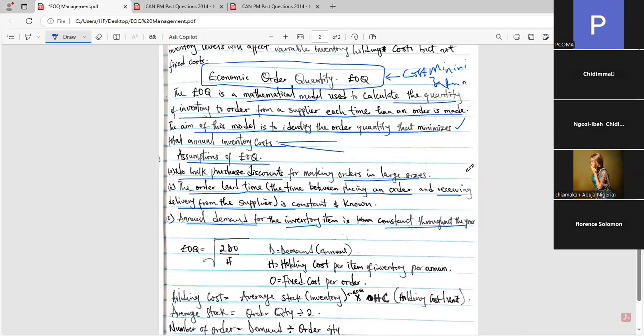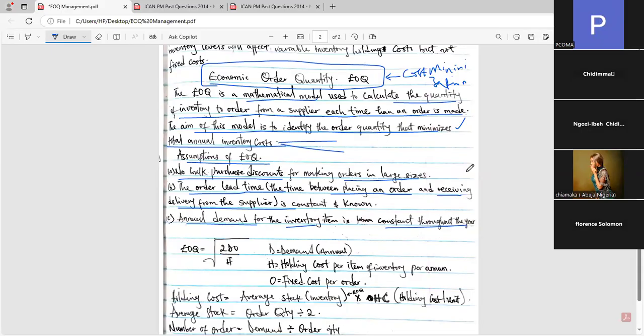They would have told you that last year we sold 1 million or 10 million items of our product. This year, because of the market, we are increasing it by 15%. So they know the actual amount of demand, and demand must be constant all through the year. If it's 10 million, it must be 10 million in 2024, 10 million in 2025, 10 million in 2026. Is that realistic? It's not realistic. Most of the assumptions that underlie these mathematical models are not realistic, but that does not concern ICAN.